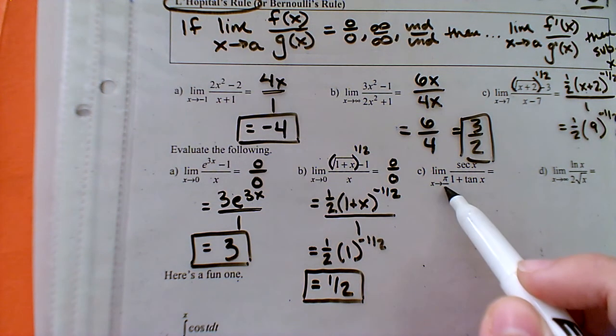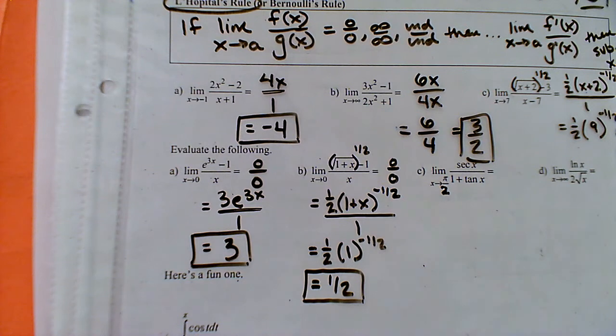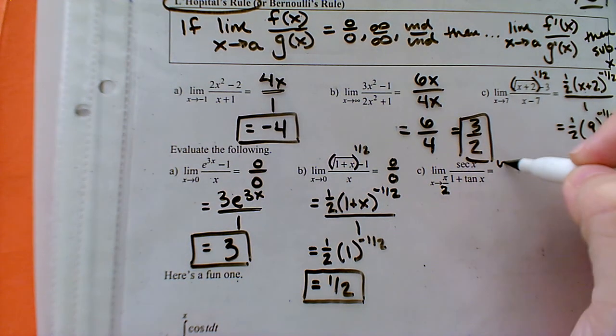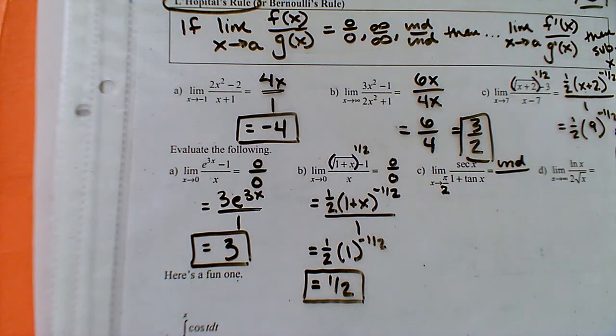We'll throw in some trig. This is supposed to be pi over 2, by the way. All right, so let's try direct substitution. Secant of pi over 2. So we're at the very top of our unit circle. What do you think? That would be 1 over cosine of pi over 2, and cosine of pi over 2 is 0. Okay, so secant's the reciprocal of cosine. Cosine at pi over 2 is 0, so the reciprocal of 0 is 1 over 0. Notice how that's an undefined value.